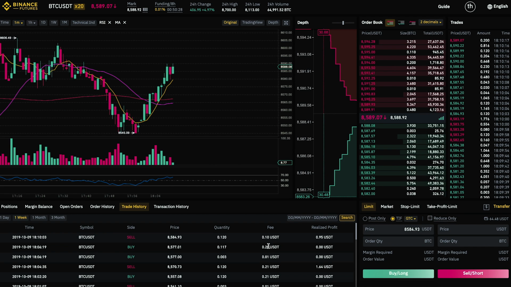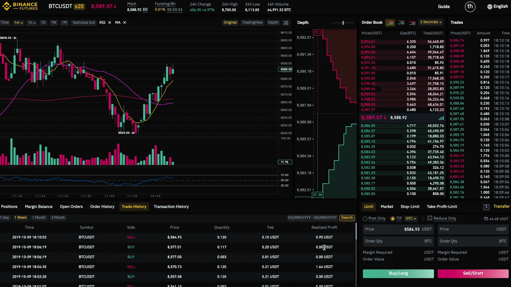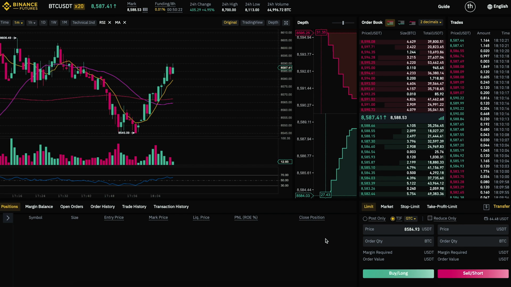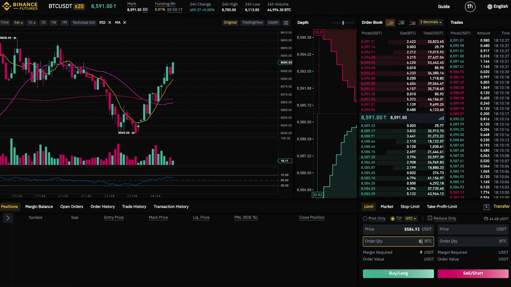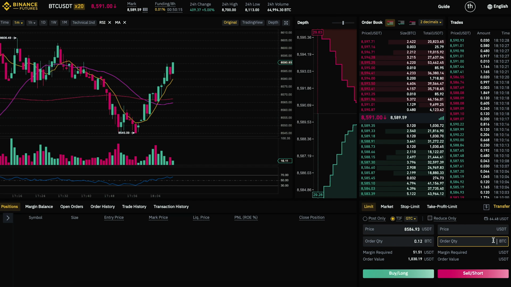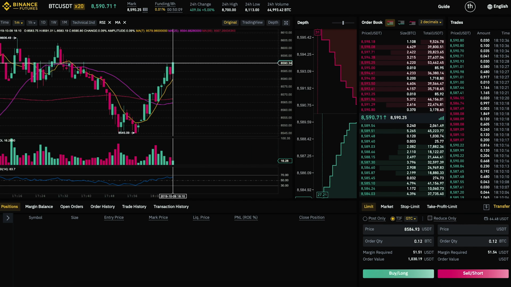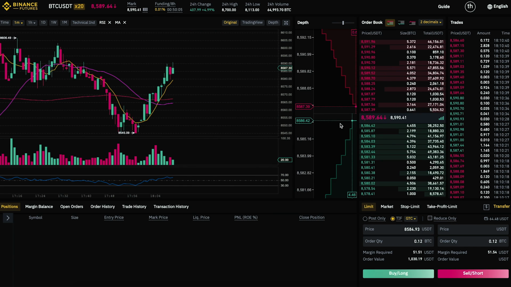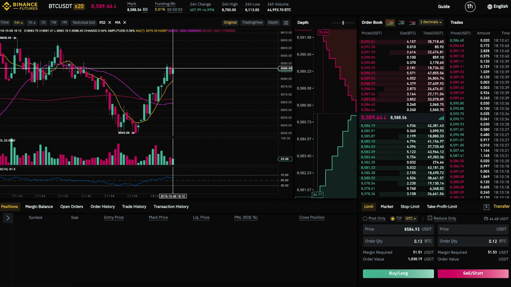We're going to fill our order quantity, so we're at 0.12, and we're going to see where we want to go. Is it going to go up or is it going to go down from here? So we've been calling it up the last two trades, and it looks like it's kind of filling this open space into the higher part of these charts. So it's getting risky to keep calling it up, but I think that we can still move up a little bit more. So we're calling it up at 8587. We're going to do another buy long.